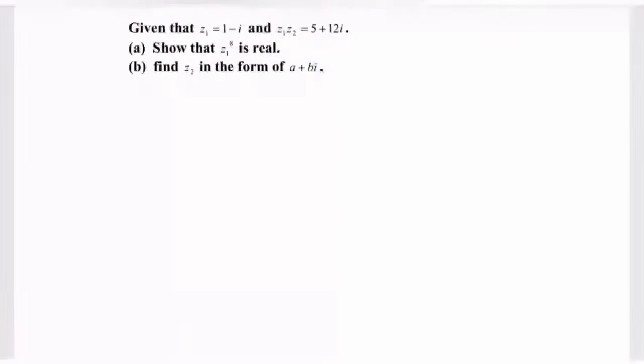So kindly focus on the first part, where we have z sub 1 is equal to 1 minus i. So in here, the question asks us to show that z sub 1 to the power of 8 is a real number. So kindly substitute the situation where we will have, kalau you tengok soalan ni, z sub 1 is equal to 1 minus i. So, bracket. Okay, so we have a bracket, z sub 1, bracket power 8.